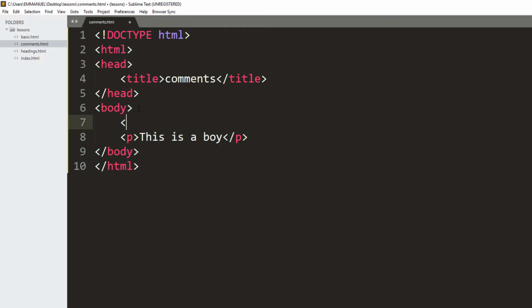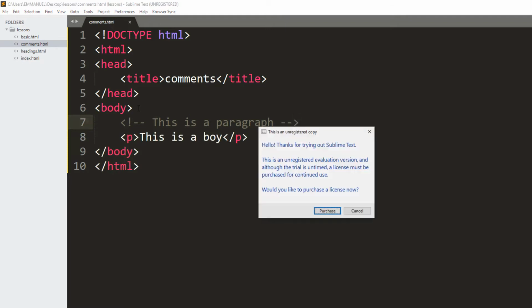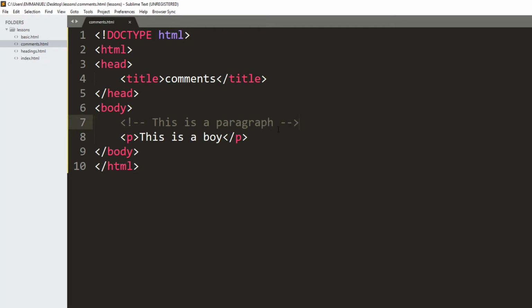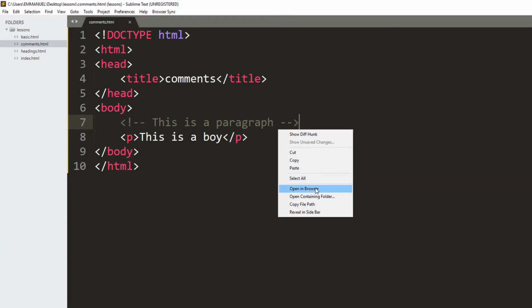So open a left angle bracket, an exclamation mark, 2 hyphens, and tell people that this is a paragraph. And then close it with 2 hyphens and then a right angle bracket. Save this, Ctrl+S, and then right click inside of your code and run this, and let's see the results.